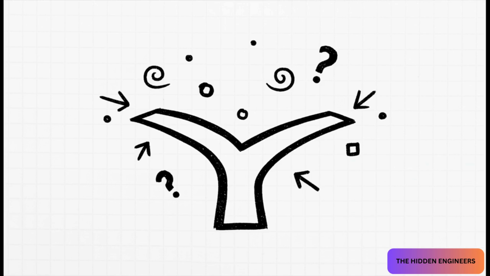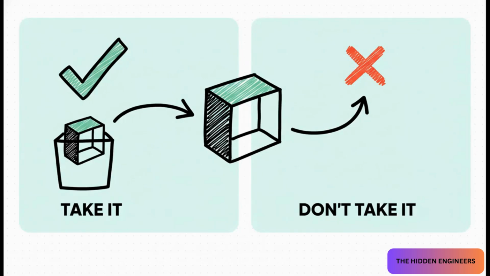At every single step of the problem, your code is standing at that fork, and it has to make a decision. So what's the choice? It's almost always this simple. Do I take this thing or do I leave it? Do I include the current element, whether it's a number, a character, whatever? Do I put it in my answer or do I just skip it and move on? This simple take it or don't take it choice, well, that's the engine for this whole recursion machine.